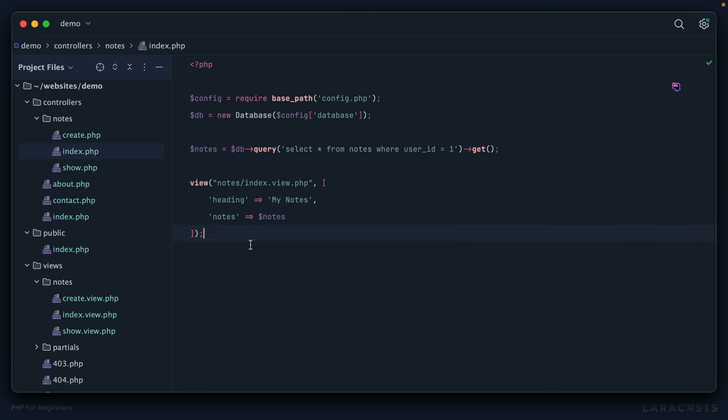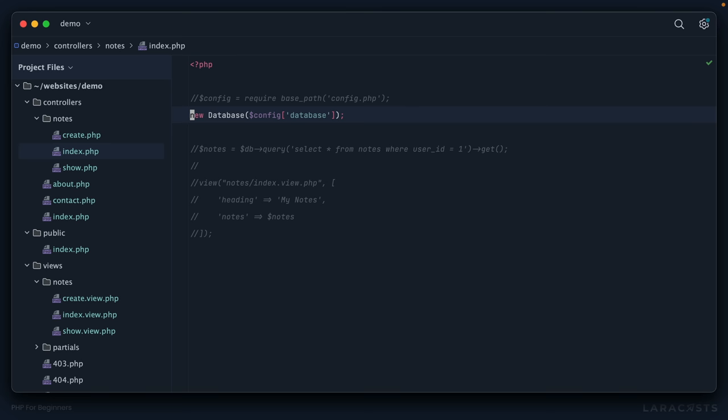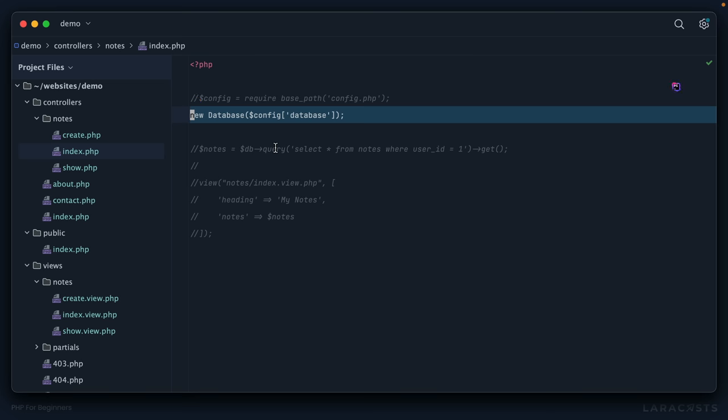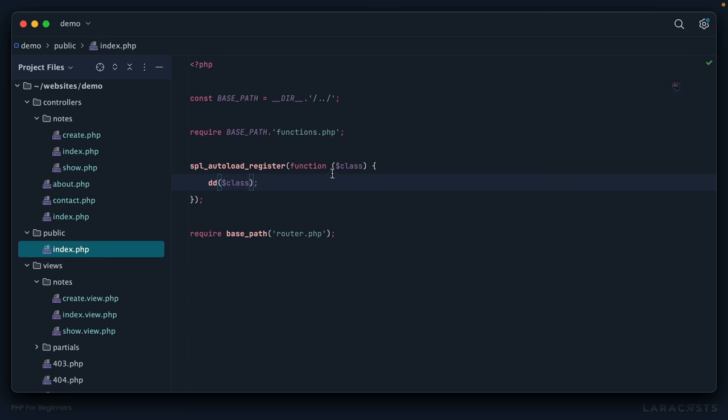If I go into the controller temporarily, just to show you, I will comment all of that out. And yeah, this line right here is what's triggering that call. So if I come back and refresh, yeah, you still see it there. Okay, so the issue is PHP doesn't know what that database class is, so it's trying to track it down. And we have declared our implementation, so to speak, for how we should autoload files that aren't immediately available. Okay, so now we just have to figure out what is the logic?